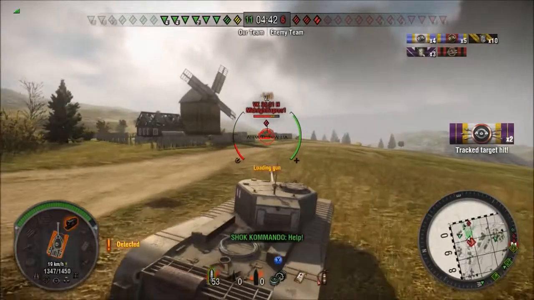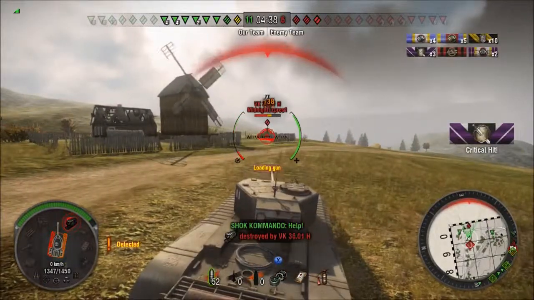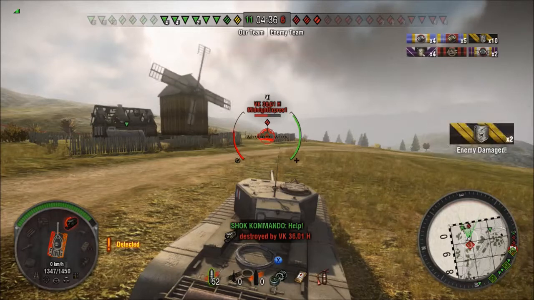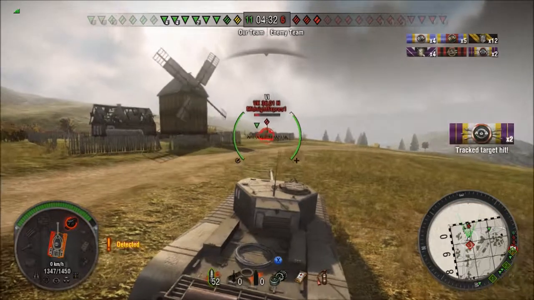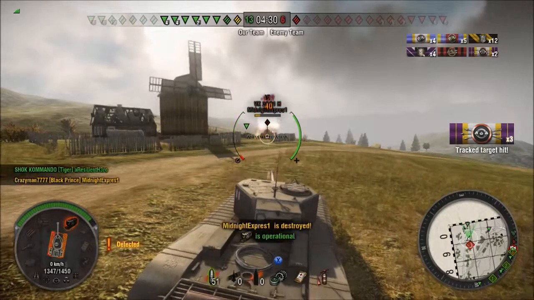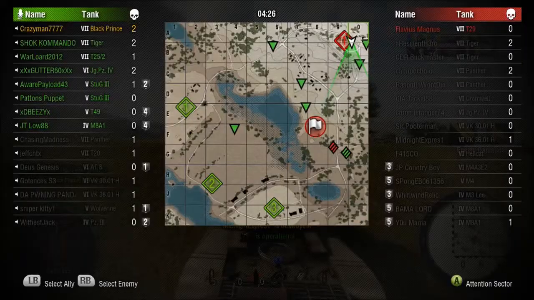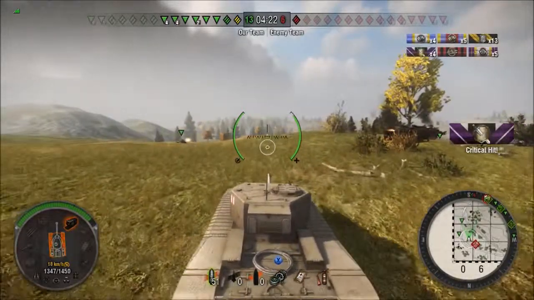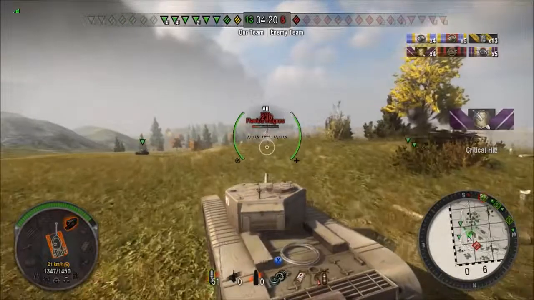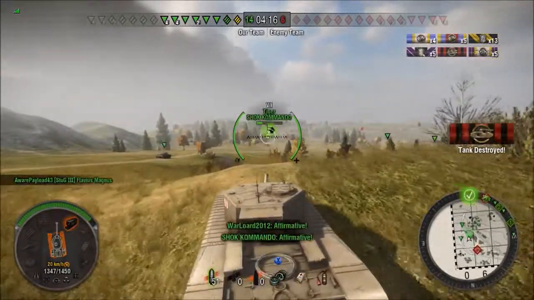So if you are ending up in battles where you're being flanked quite often, which never happens to me, but if you are, then you should carry HEAT rounds, explosive rounds, so that you can track enemies a lot easier. This is a great strategy with British tanks. It allows you to flank larger enemy tanks without being harmed.